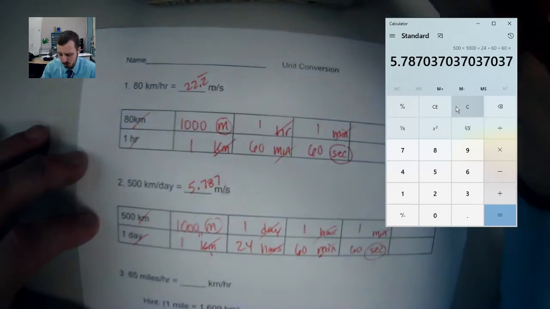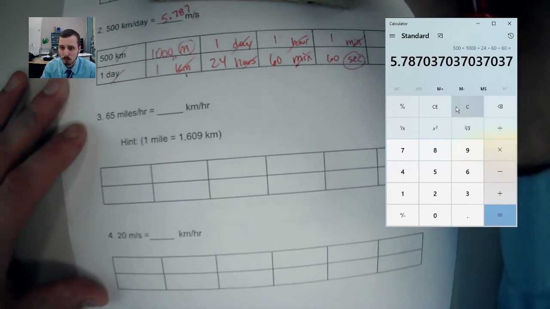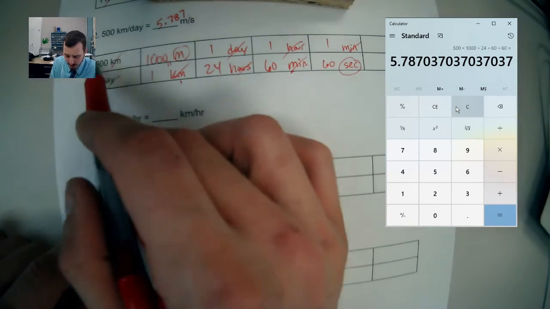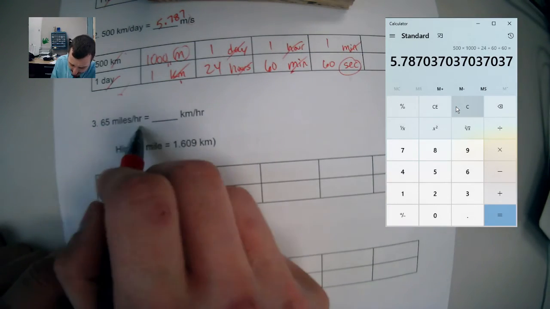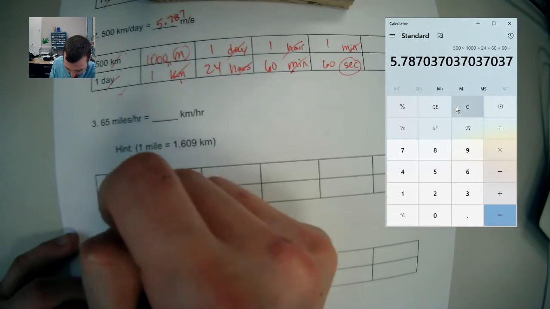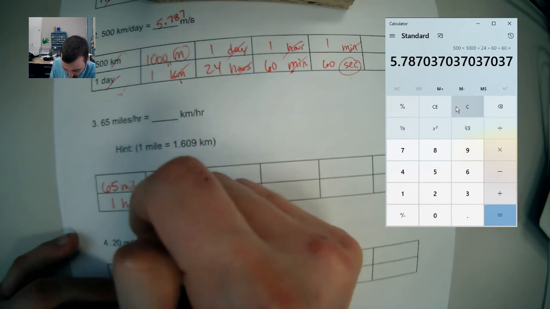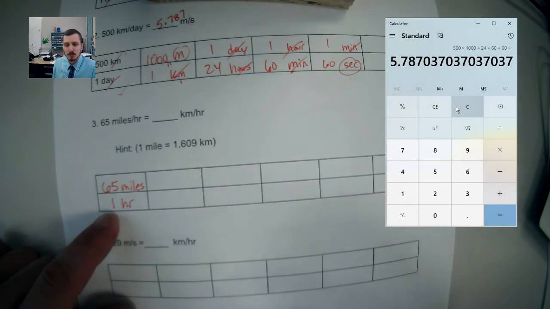Okay, we'll do one more. And this one's actually pretty simple. There's only really one step. But it shows up because we didn't start with anything in the first box. I want to show you where we get that from. So the 65 miles per hour, that rate is technically written like this: 65 miles divided by 1 hour. So 65 miles per 1 hour. And so in 1 hour, you would have traveled 65 miles.